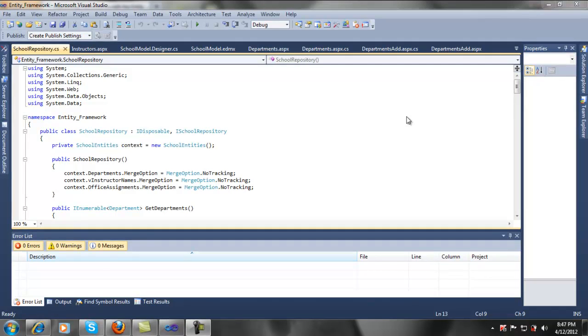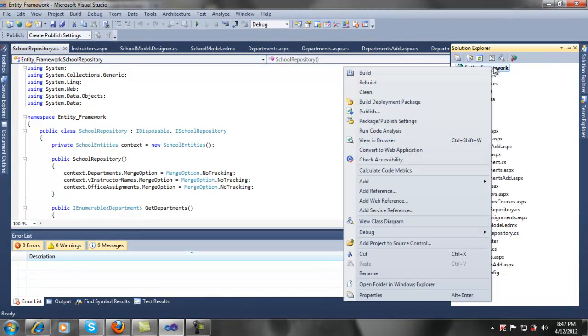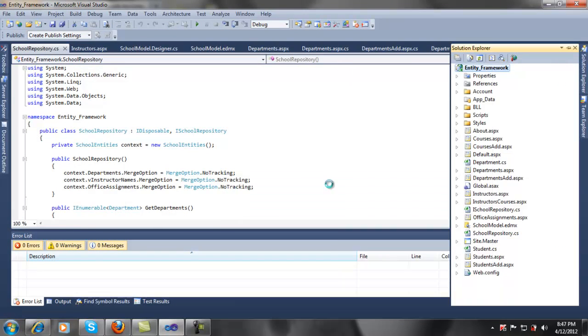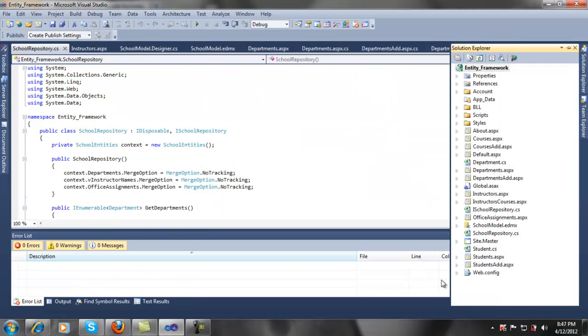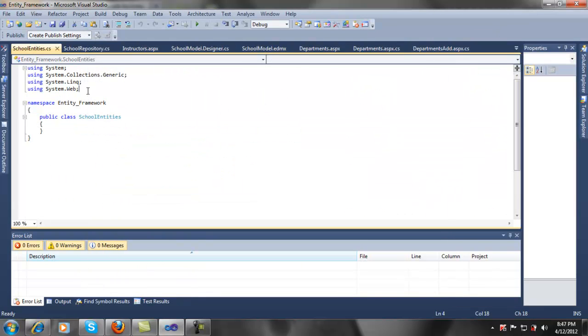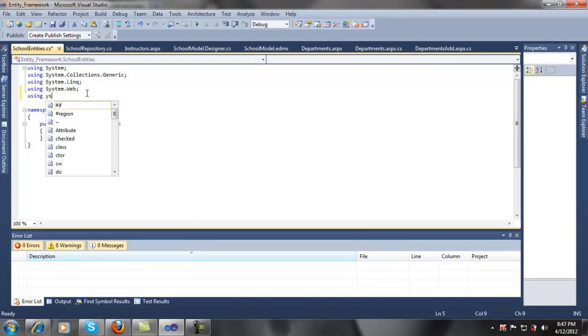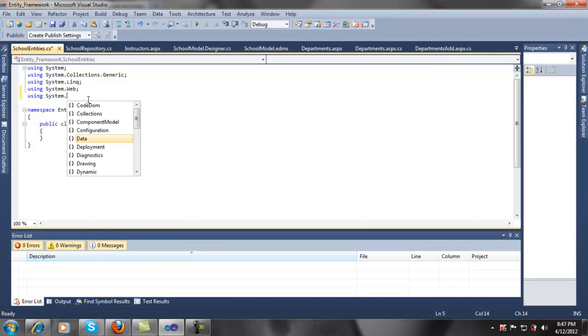To do that, I need to add one class. So let's do it. New item. First, I need to add a namespace, and this will be a partial class.